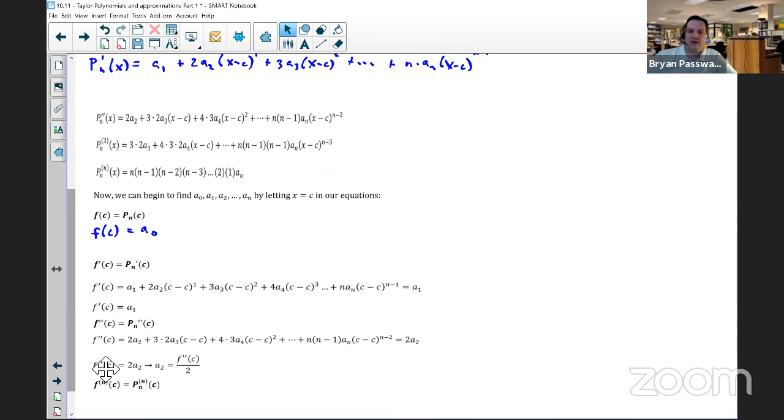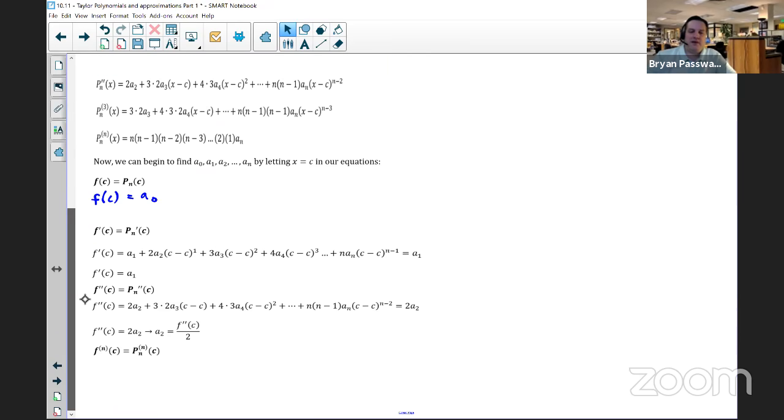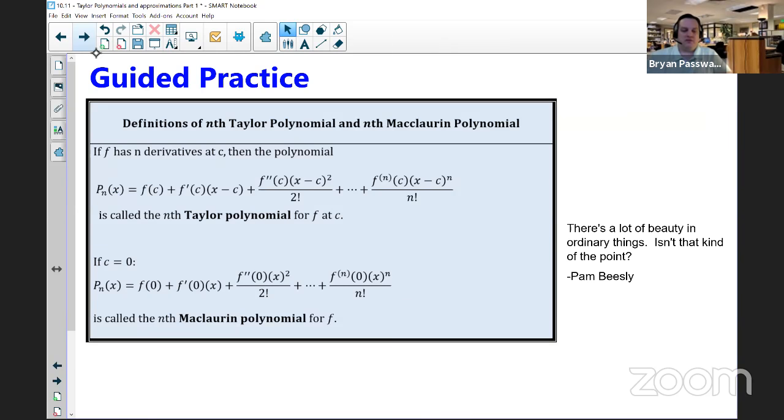And if we continue this process, it's going to be a little bit more complicated because for the second derivative, if I plug in c for all those values of x, we're left with 2 times a sub 2. Remember, I need to know what a sub 2 is. So by dividing both sides by 2, a sub 2, which is that next coefficient, is going to be f double prime of c divided by 2. And if we continue this process, what we're going to learn is all of those a sub n values are going to be found by just taking the nth derivative of our original function and dividing it by n factorial. And so this leads us to this general form, which is this.